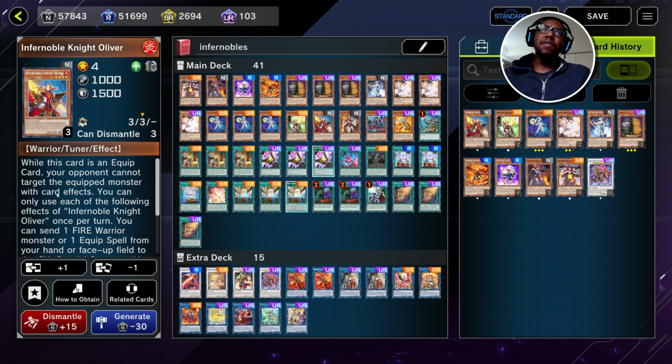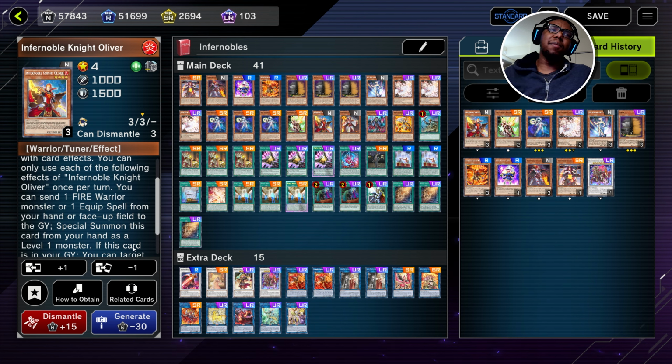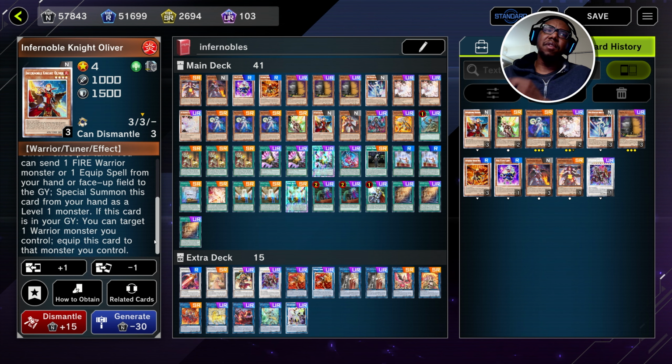One copy of Infernoble Knight Oliver. Infernoble Knight Oliver's effect: when this card is sent to the graveyard, we can send one Fire monster or one equipped monster from our field to special summon this card. It's a level 1 monster, and it's also a tuner. So this is the tuner equipped, and in the graveyard it can equip itself to a monster.